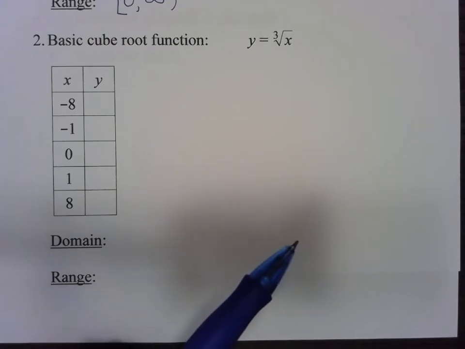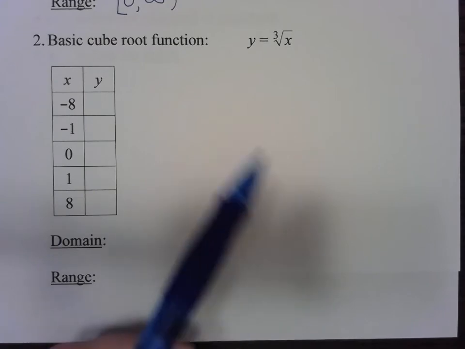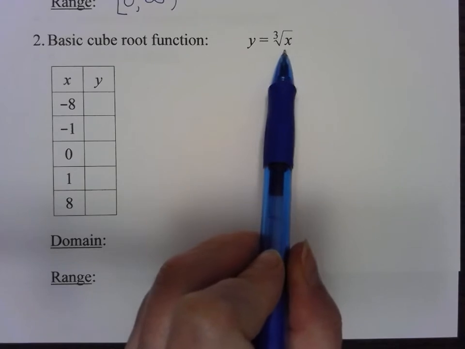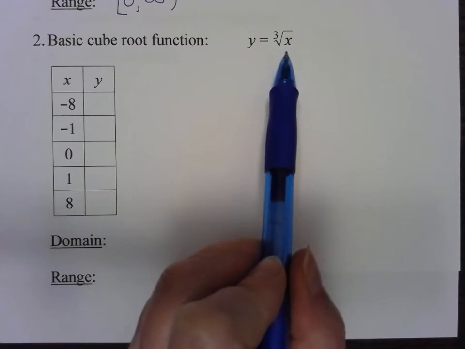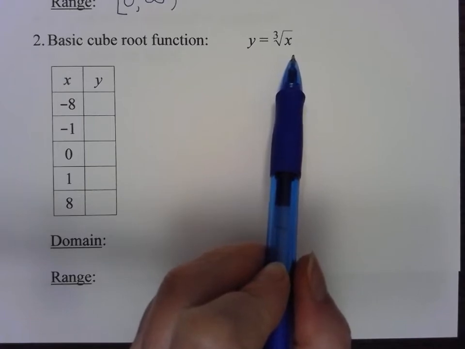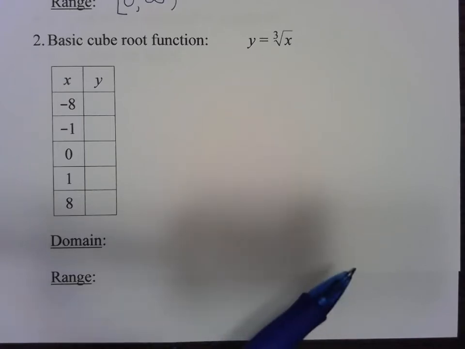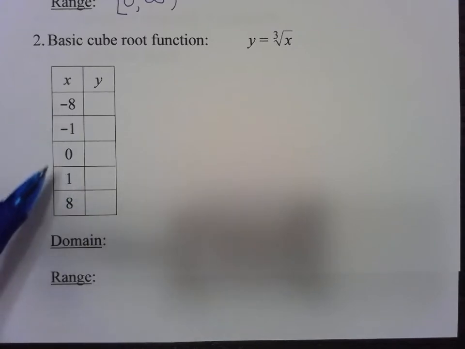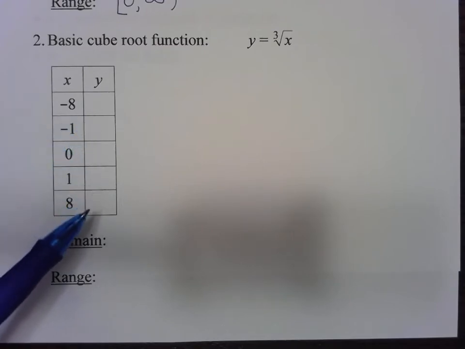We don't have the same criteria that we have for a square root. I'm able to use negatives. Negatives are okay for an odd root. So I have chosen some negative values to plug in here, but our preferences are still the same. While you could use any numbers here, -2, -1, 0, 1, and 2 would be fine. You may need to use your calculator and you may get decimal y values.